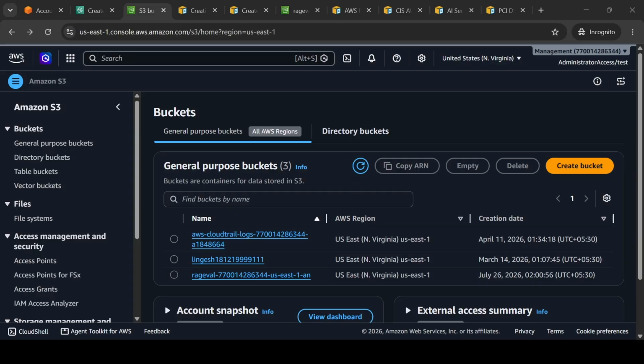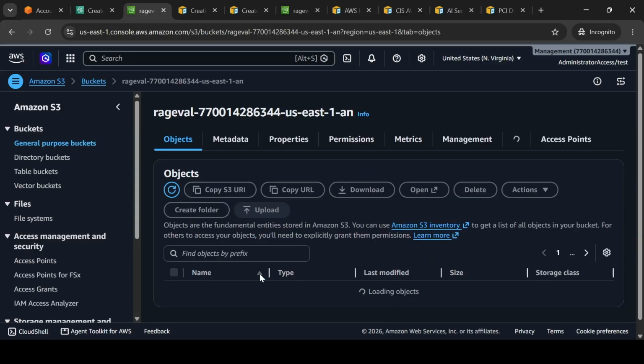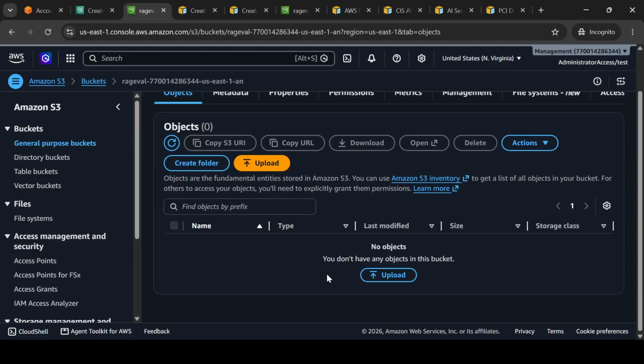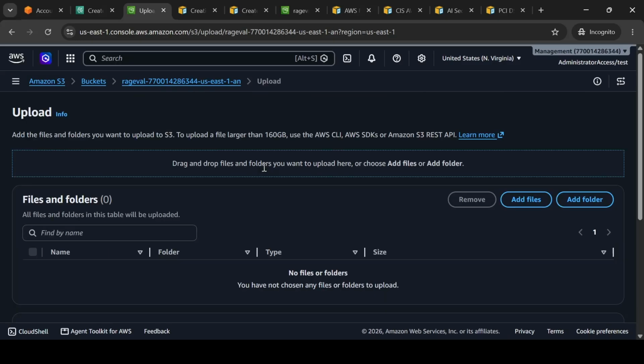Let's upload this data set to our S3 bucket. We already have an S3 bucket created here. Let me click on upload and upload my data set.